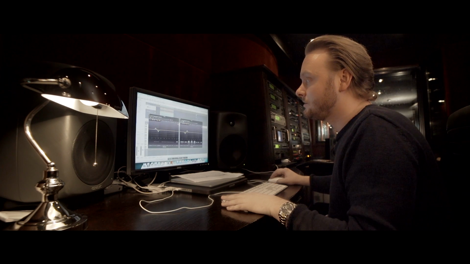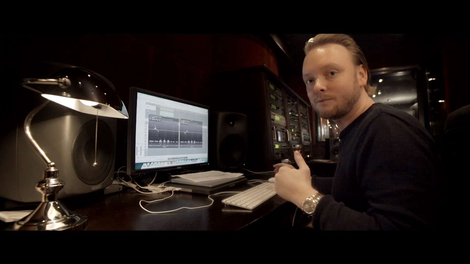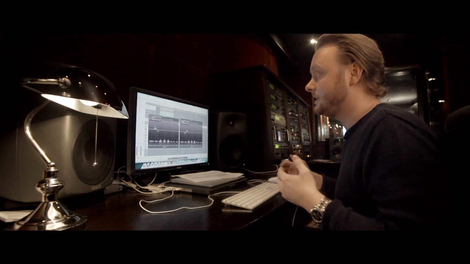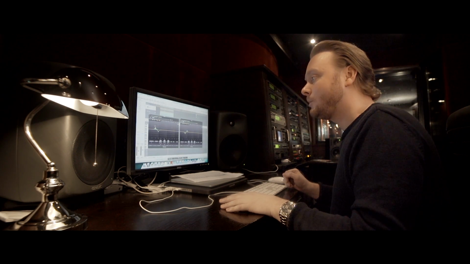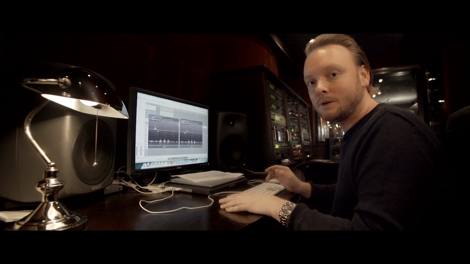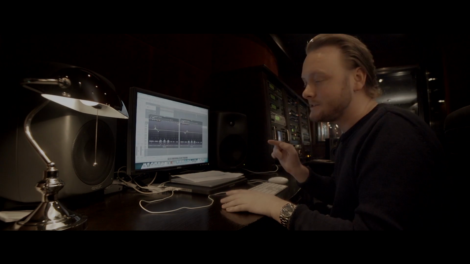And that's the way I always create room for the sub-frequencies and the kicking frequencies for the bass and the kick in the end. When it comes to EQing, you can do a lot more, but this is a basic technique. And if you really want to see more about EQing, make sure you watch the next episodes. But for now, this is it.